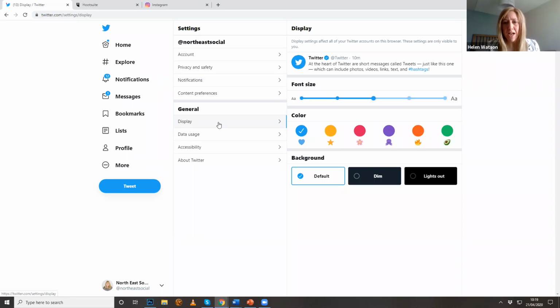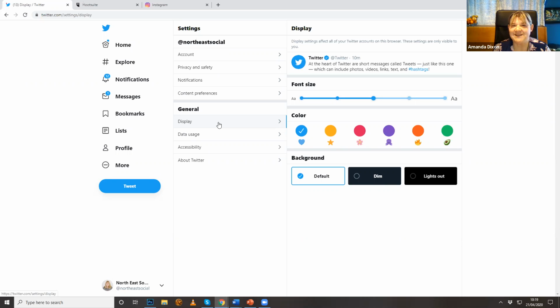Okay. Amanda, I've just had a question from Pamela saying on her Twitter page, she doesn't have the same boxes. Why is that? I have gone into settings. So you might have an older version of Twitter. Yours might not have updated yet, but all this information was on the old style as well. When you click into your settings, you will find all of these different informations, maybe not this display one, but you will find all the other information about your password and your notifications and everything else. They will all be there in your settings, but it might just look slightly different.